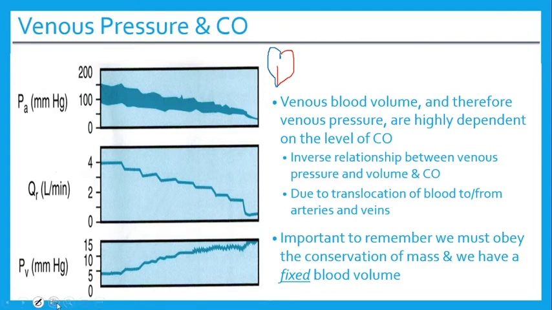Ultimately, the heart pumps out that cardiac output, a certain amount of blood, let's say normally 5 liters per minute. That's what you're seeing right here at the beginning, this normal steady state of cardiac output. And so what happens is that blood flows from the arterial side ultimately to the venous side, and that's what QR is, right?